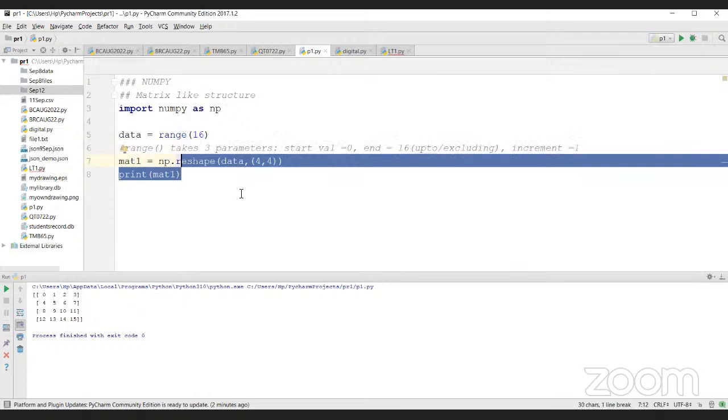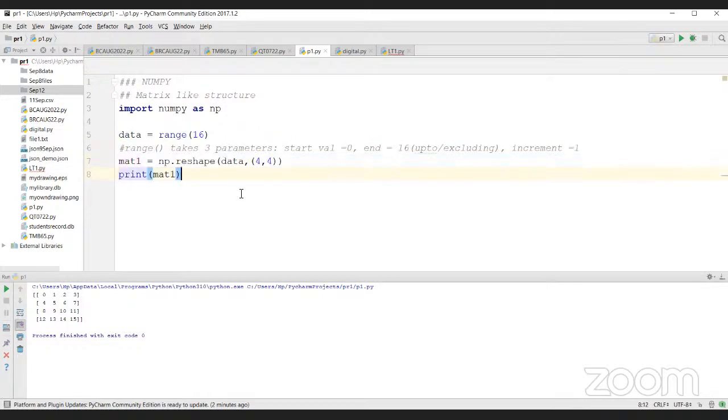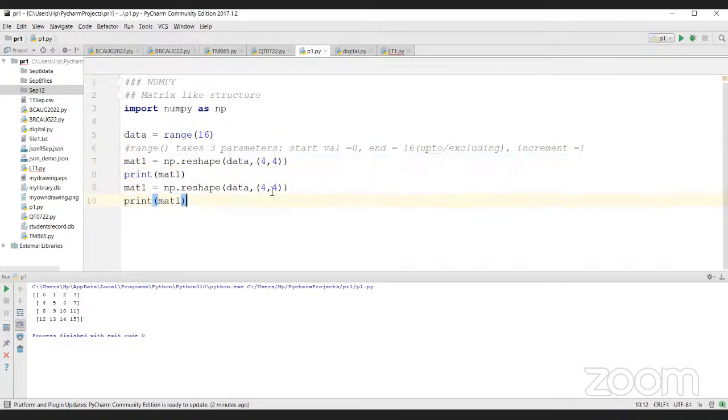The first value is the number of rows, the second value is the number of columns. First is always rows, so in the tuple we are giving rows comma columns. If I say reshape 8 comma 2, the number of rows will be 8 and the number of columns is going to be 2. Let's run this and see.